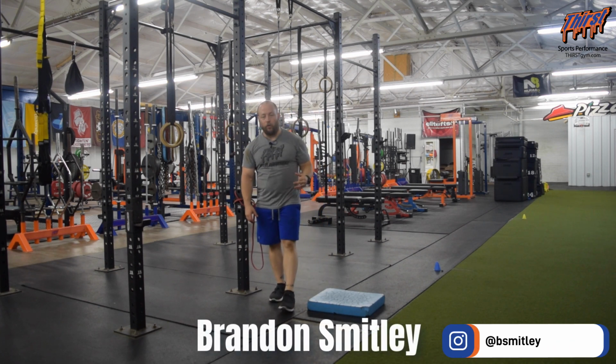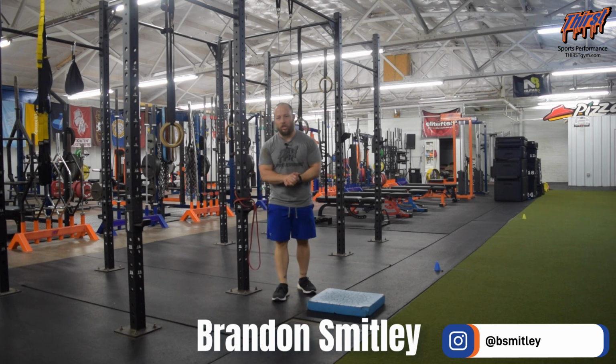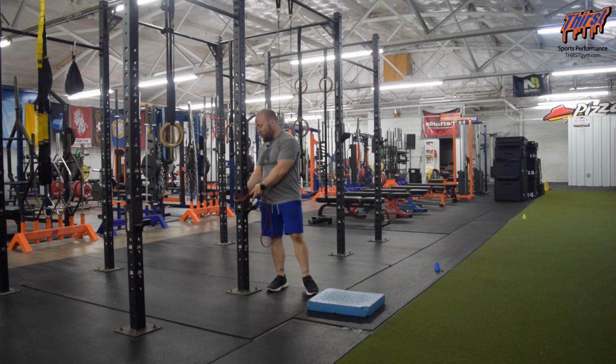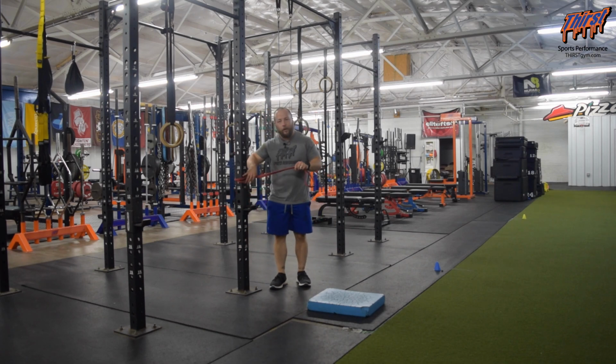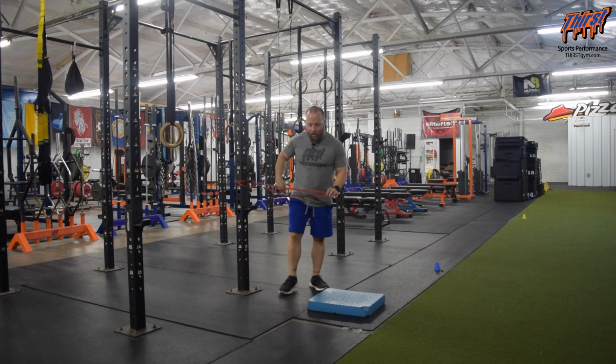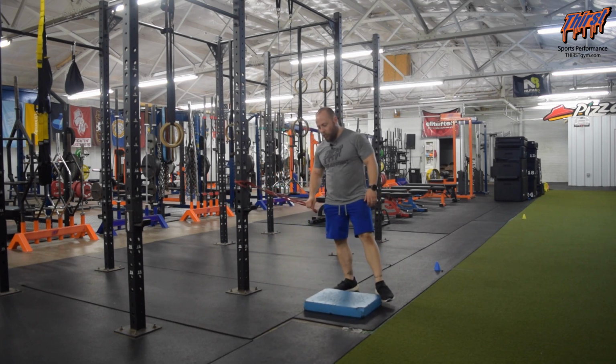Pallof press to overhead raise. Now this is an advanced progression of your standard band Pallof press. We're going to do this in a half kneeling position, and what you're going to need with your band is something to tie it to: rack, rig, door frame, wherever you've got. Tie your band through itself. I've got an AirX pad here to make things a little more comfortable for my knees.